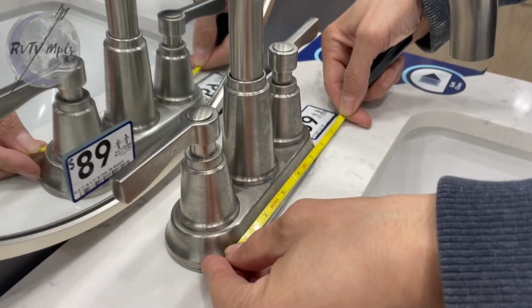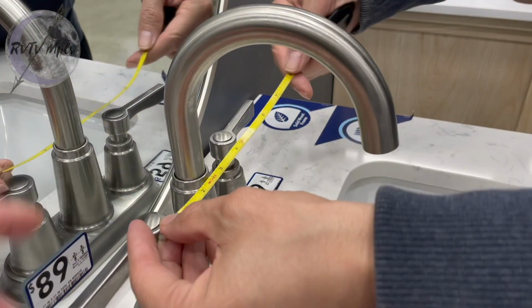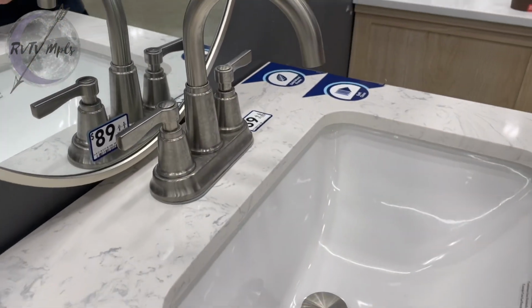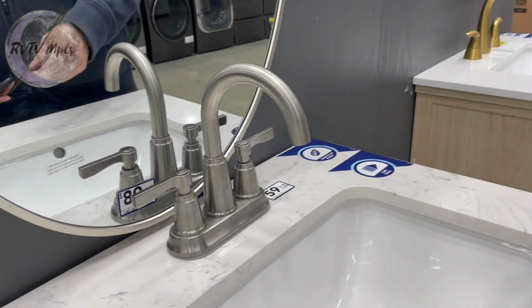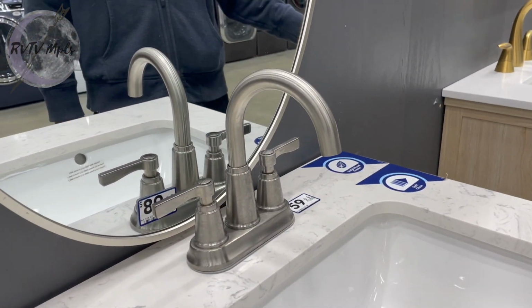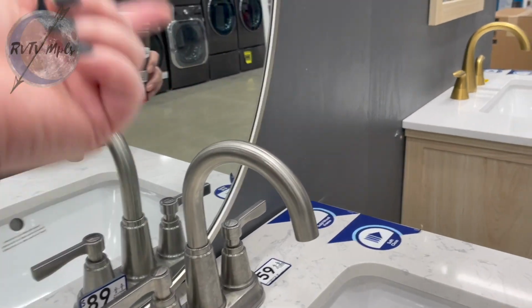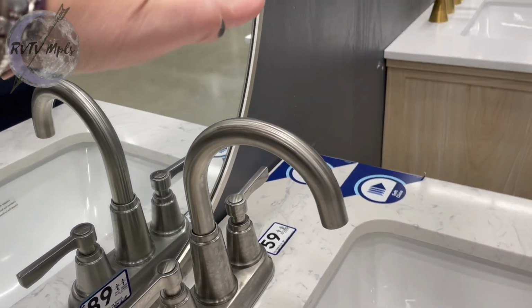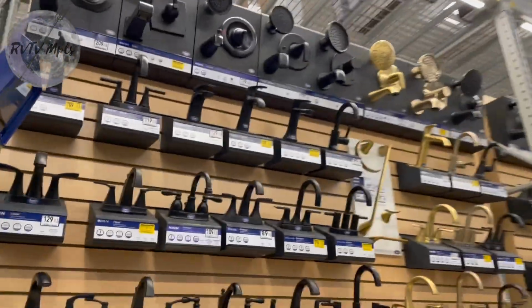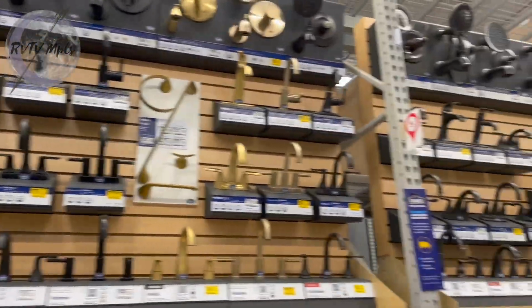Six? All right, 6. No, center. Center. 4? 4. Yeah, something like that. That's perfect. So yeah, bathroom faucet. It seems a little tall. I don't think we have enough room for the move. I think we just have enough room, but there's also an outlet under the cabinet, and it'll just make it harder to get around. Okay, let's start looking.